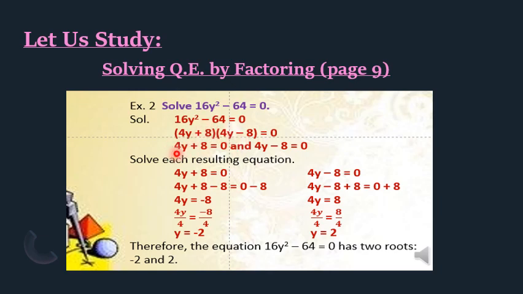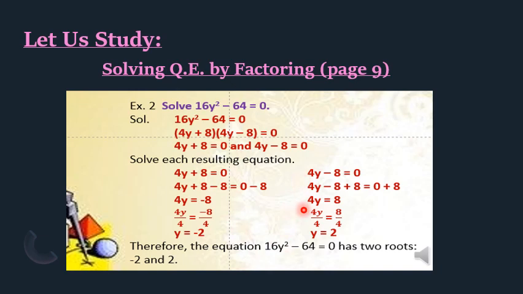So, apply nimo karon ang zero product property. So, naa kay 4y plus 8 is equals to 0, ug 4y minus 8 is equals to 0. Mao na ni karon ang 4y plus 8 is equals to 0. Naa kay 4y is equals to negative 8. Then, kailangan makuha nato nga y lang ni siya para makuha natong value sa roots, so kailangan nato siya i-multiply both sides by 1/4. 4y over 4, negative 8 over 4. 4y divided by 4 is y. Negative 8 divided by 4 is negative 2.